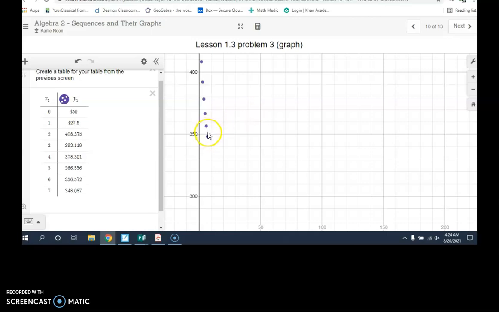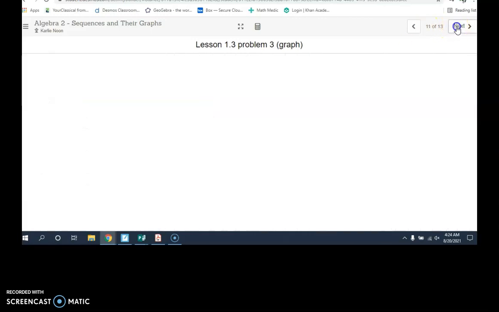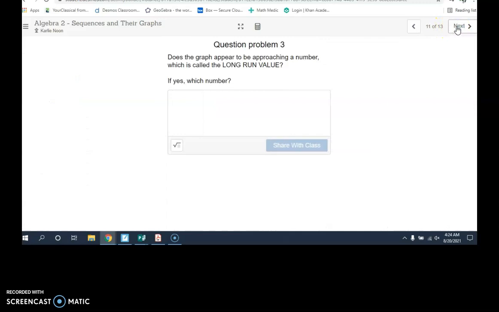Because eventually these distances are going to get so close together that the points are basically going to be on top of each other as you move from left to right. So it is a guess. That's what you're asked to do here. I'll leave that as your answer, because we're going to come back and revisit this problem during class today and actually determine what the answer would be.